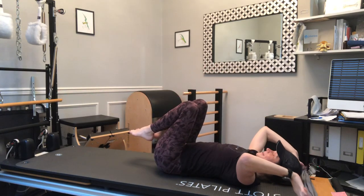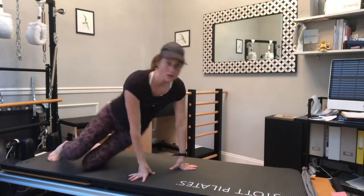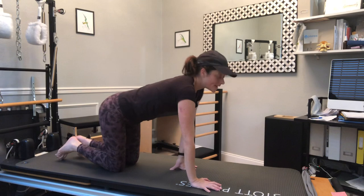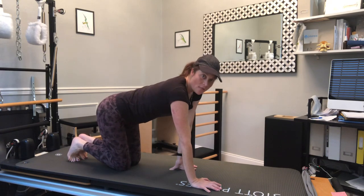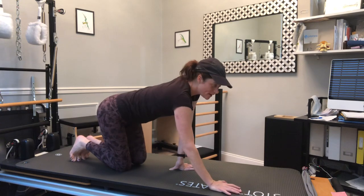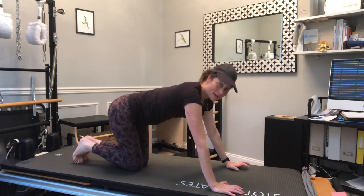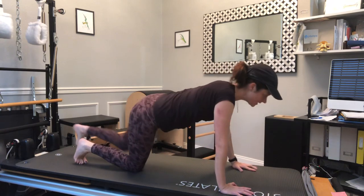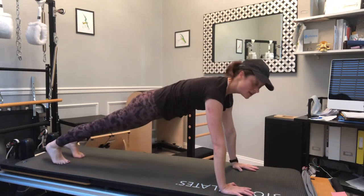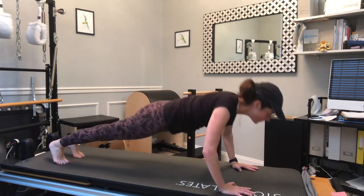All right, I'm gonna get rid of the towel. Wrap myself up to seated. Turn around. All right, we're gonna do 3 Pilates push-ups. I'm gonna just stay in a plank, not actually go all the way up. And an up stretch in between. Or like a pike. So hands under shoulders, find that plank position, everything long and strong, and then 3 push-ups.